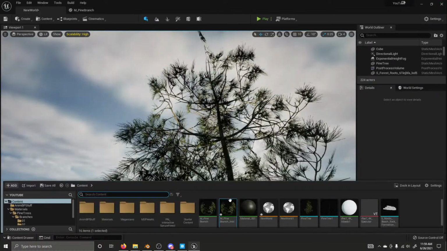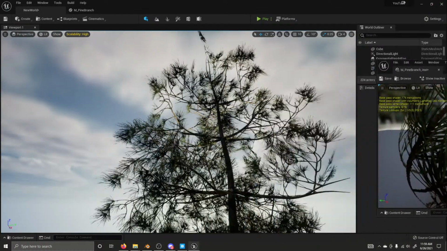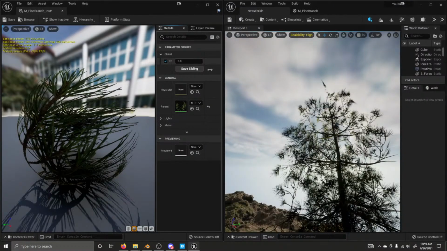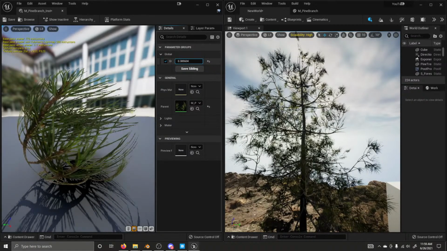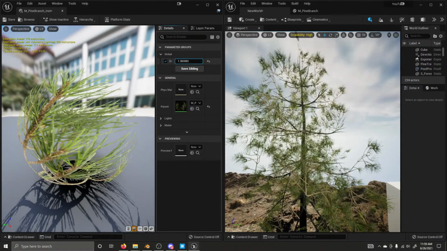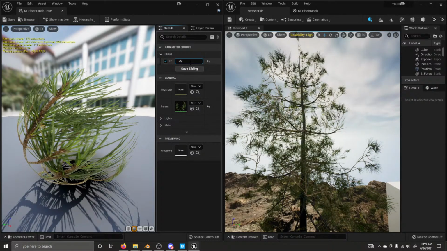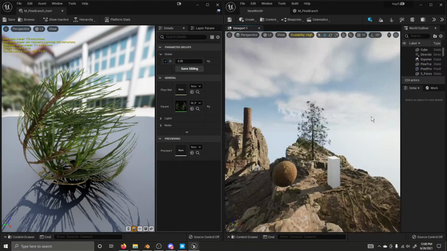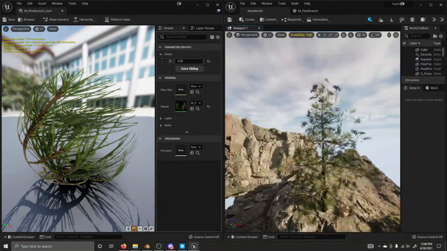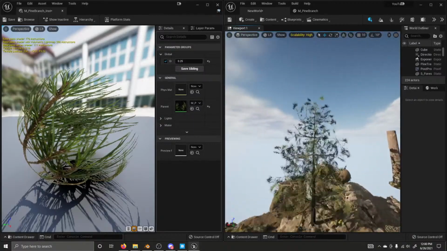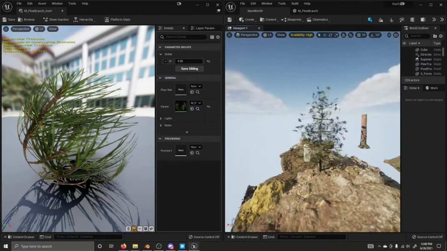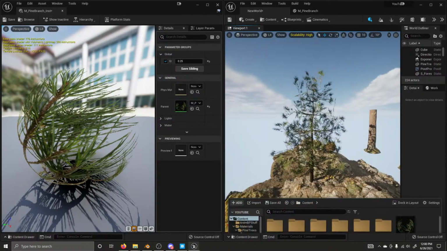And now let's open up our instance and change this to something like 0.25. This is working for the material, I think. And now our problem is that I don't like the amount of leaves we have.